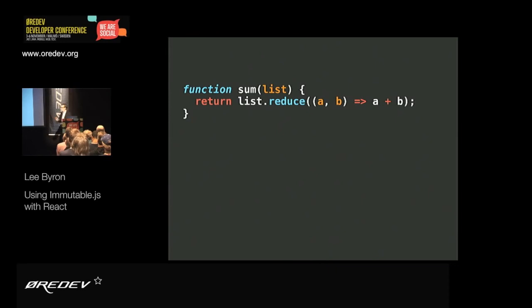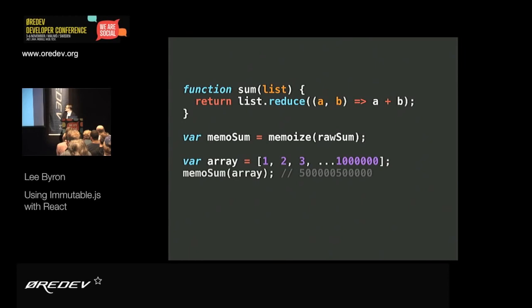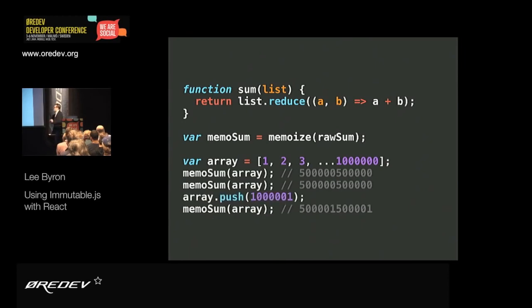This is just going to be an example. We're going to take a list, and we're going to sum all the numbers up. So reduce, and then add all the numbers in the list. And I know that if I have a really long list, this might be slow, so I'd really like to memoize this, please. So I'm going to call a function called memoize. I'm going to pass in, oops, that should say sum, not raw sum, and get back memo sum. And then I'm going to call this a bunch of times, and I would like to give it this array from 1 to 1,000,000, add it all up, push a value in, call it again, and get the right answer.